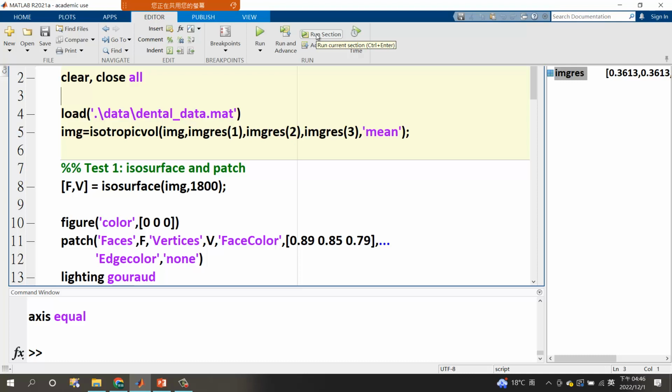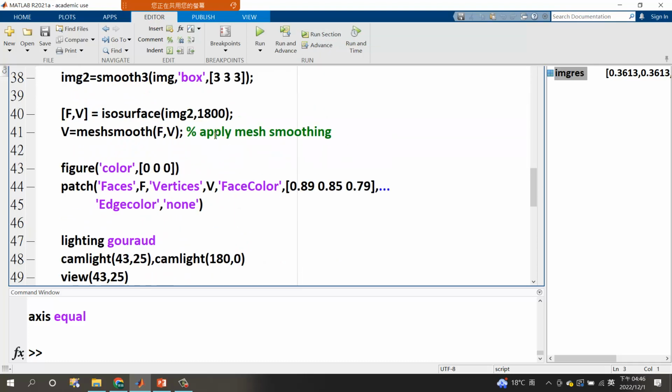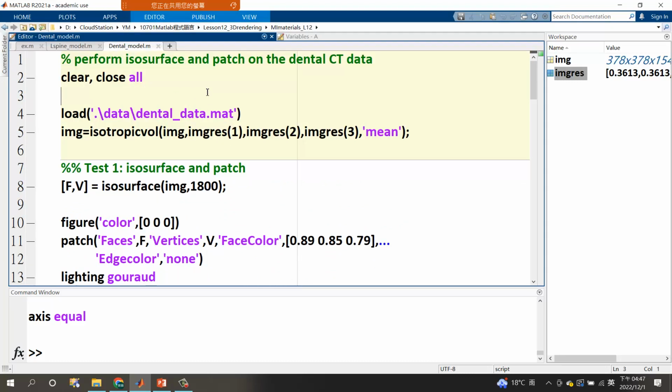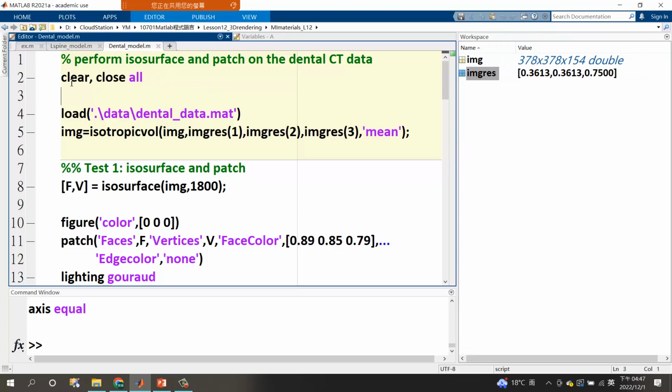So this is the way that you run just this section instead of the whole file. So it won't waste all of your time because you don't need to go through all the content, right? You can simply go through the very first section. So just remember this hotkey, Control with Enter. You can see I just ran the very first section right here.